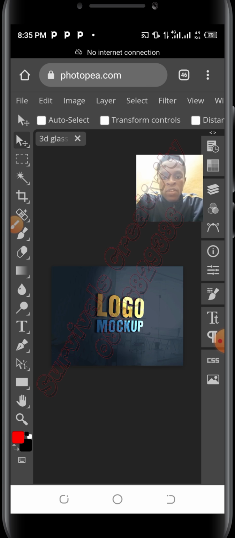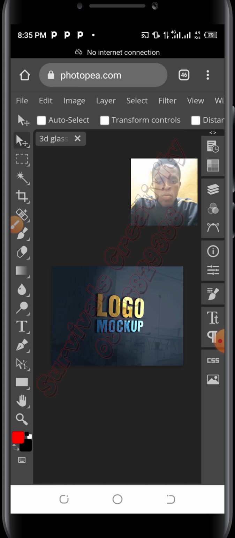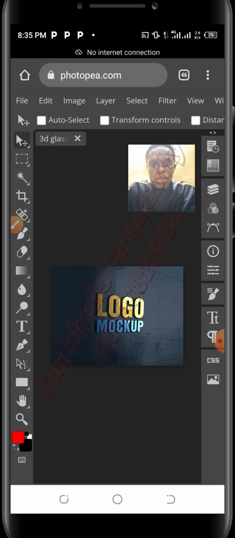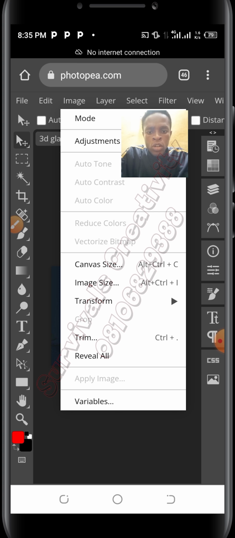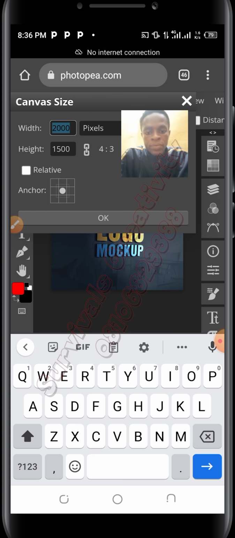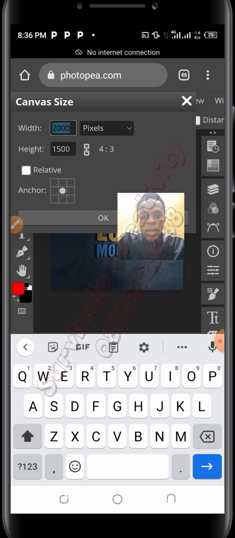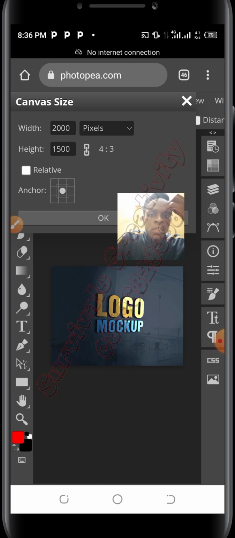So now, having done that, the logo mockup is open now. Before we proceed, I want you to do something. Click on image, click on canvas size. Now the canvas size of this template is 2000 pixel width with 1500 pixel height.